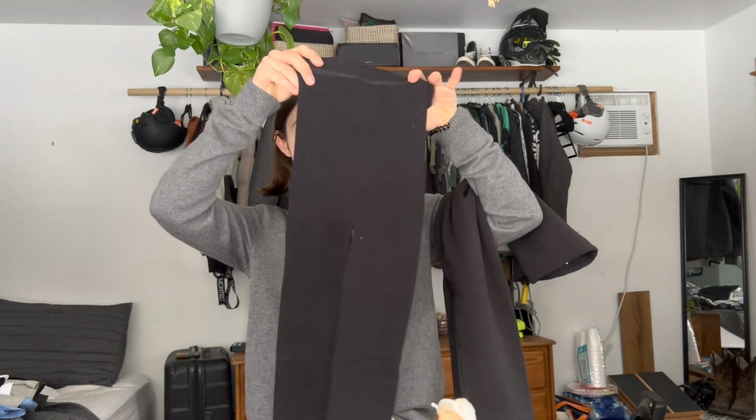Next up, I have two pairs of Uniqlo Heat Tech leggings. One of them is child's size, and one of them is the adult size, an extra small. Since I'm pretty petite, I can fit into a large or an extra large in children's, which is nice for me when I had to buy a whole new wardrobe for winter, because I'm originally from California and have been in school in Hawaii and had no winter clothes.